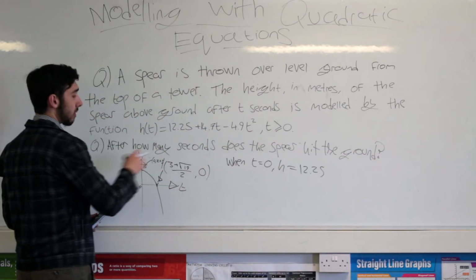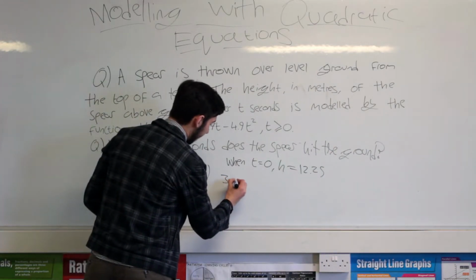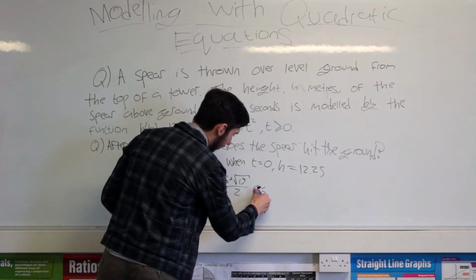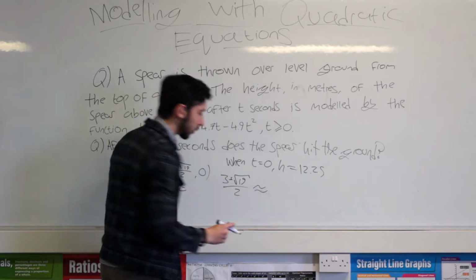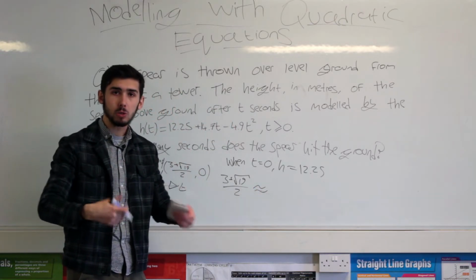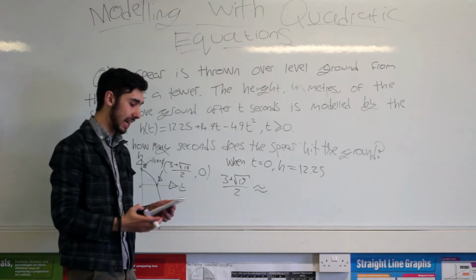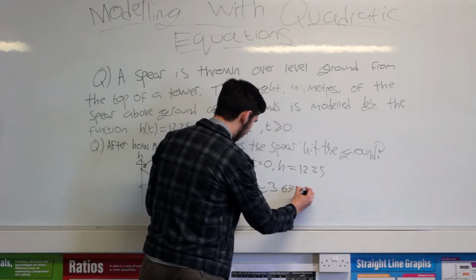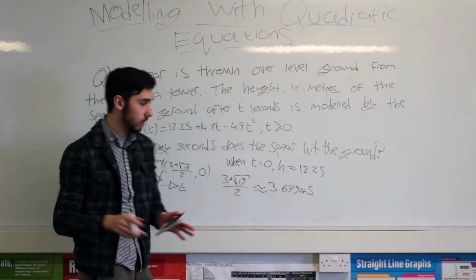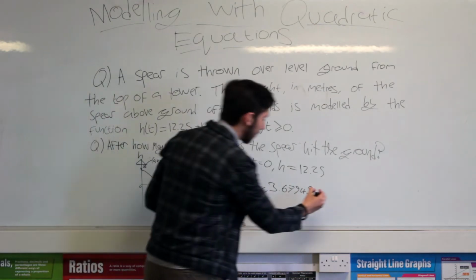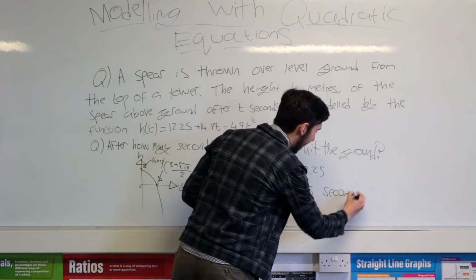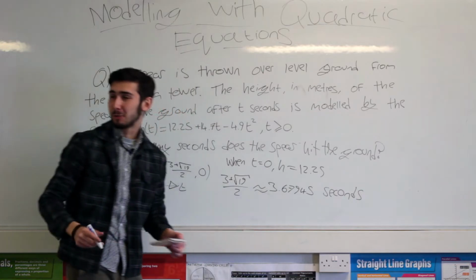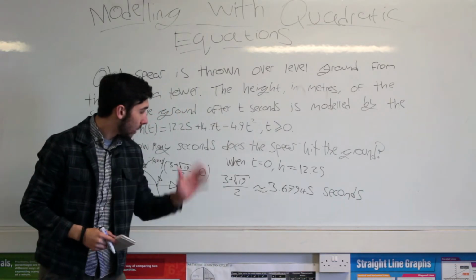So (3 plus root 19) over 2 is approximately... oh, that's not a very good thing. A wavy equal sign means roughly equal to, approximately equal to, so I'm going to use that because it's not exact. I'm going to get it as a decimal, and that's going to be 3.67945, roughly, okay? And that's going to be in seconds as well. I'm going to write seconds, you can write S, but my S's kind of look like 5s. As you can clearly see, that's a 5, that's an S. They look really similar.